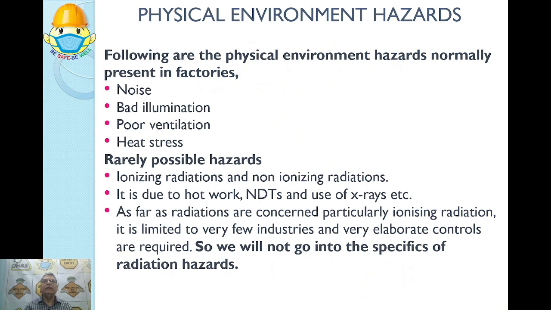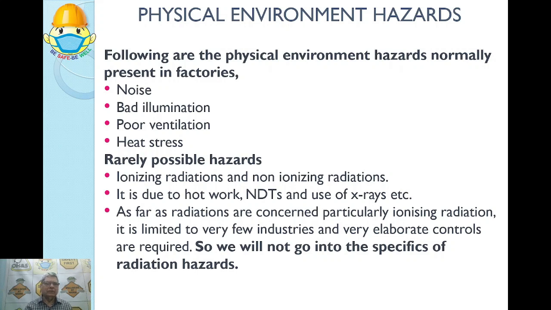Friends, in the first discourse, we looked into what is occupational health, what is industrial hygiene, and what are the different hazards which pose problems to the health of the workers. Out of that, we will discuss physical environment hazards today. So, following are the physical environment hazards normally present in factories. So, it is across the different industries.